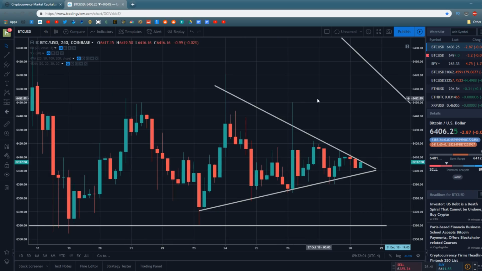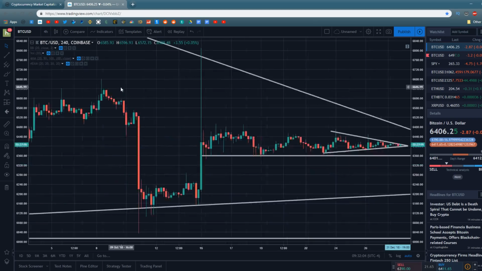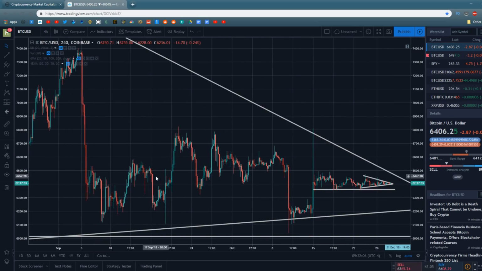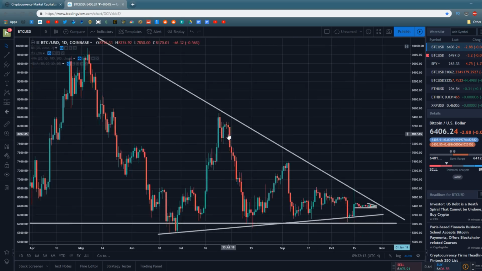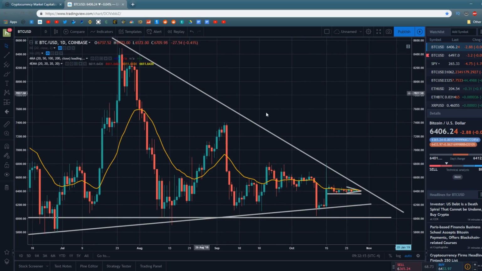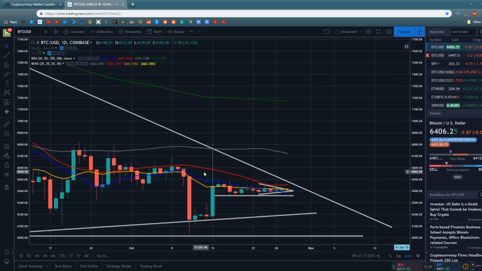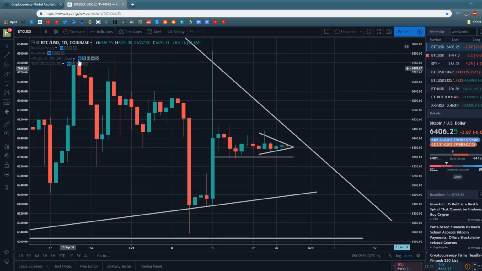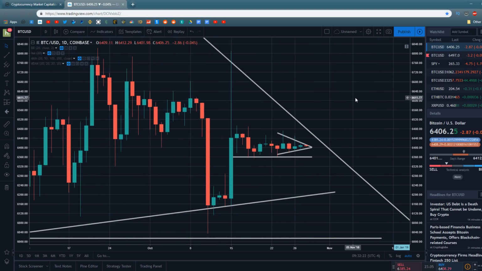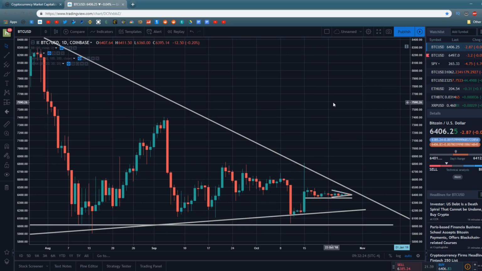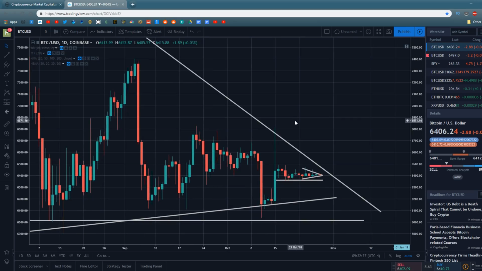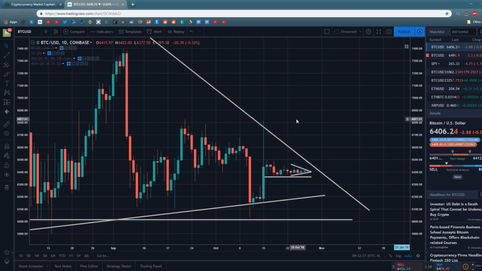Anyway, Bitcoin is currently trading around $6,406. Like we've said for quite some time, Bitcoin has basically just been trading sideways here. We haven't seen a lot of volatility, so a lot of our technical indicators have been rather useless. You guys haven't seen me use the moving averages all that much lately. If we bring them up here, you can see that they're basically just trading sideways. They're not really acting as a level of support or resistance because Bitcoin doesn't really do anything with support or resistance right now. It's basically just trading sideways. We're going to be using some TA and some technical indicators in this video to try to get an idea as to which direction this breakout will be coming, or if it'll be coming at all, actually. We'll be discussing what that means here in just a second.